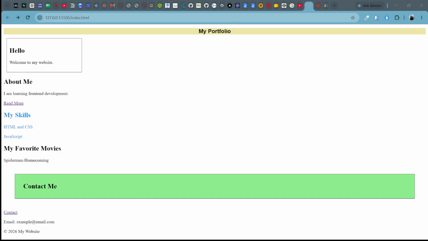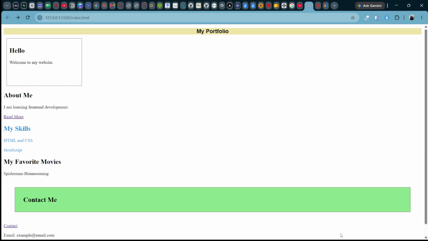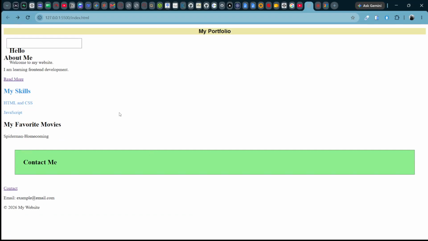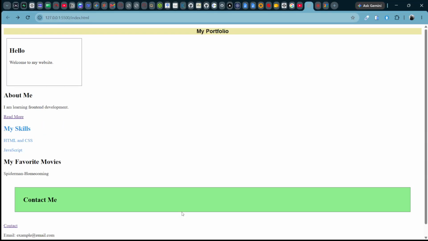Then we have height. Can give it 150 pixels. See the height. If you give it 15 now, it will look so rubbish. Somebody might ask me, but it was so perfect when we didn't even add any height.